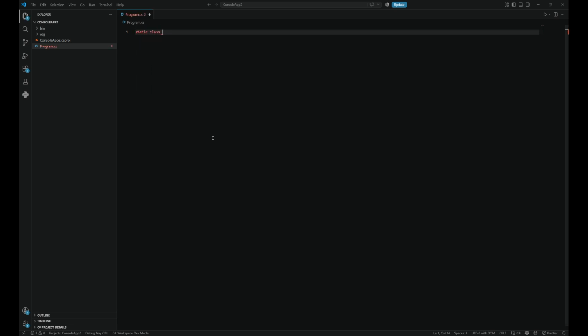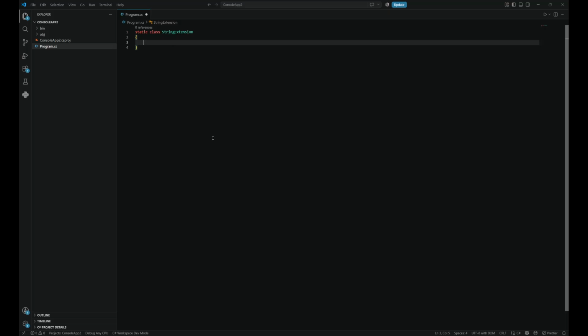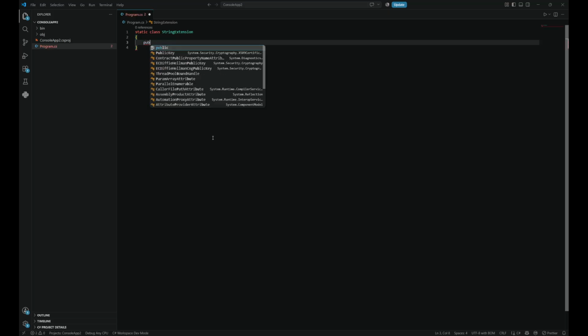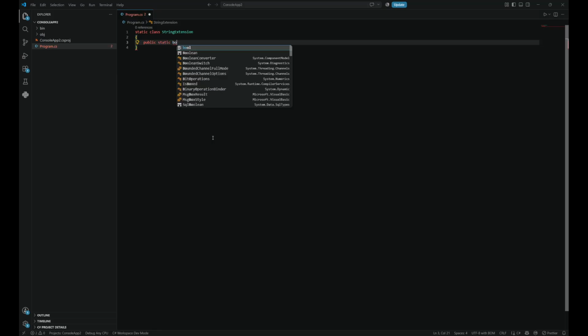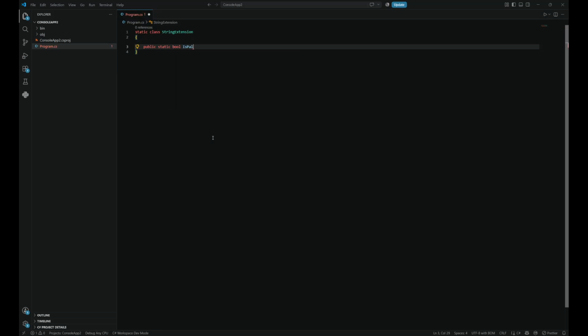Static class, maybe StringExtensions. Okay, first the containing class needs to be static. Remember the static from the OOP lesson. This class itself won't ever be instantiated. It just holds our extension method, and inside that we're going to have public static bool IsPalindrome, and then this string text.